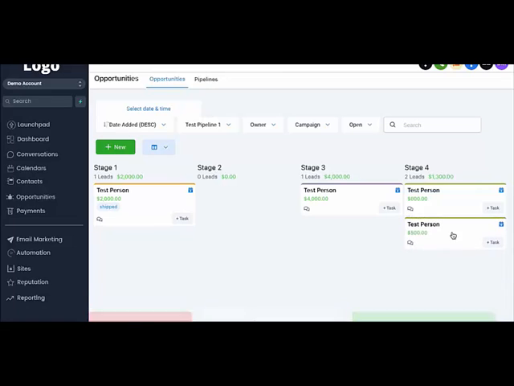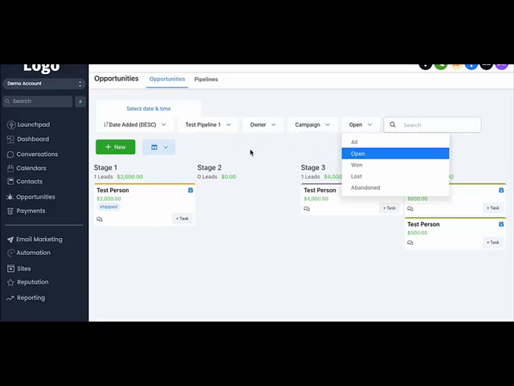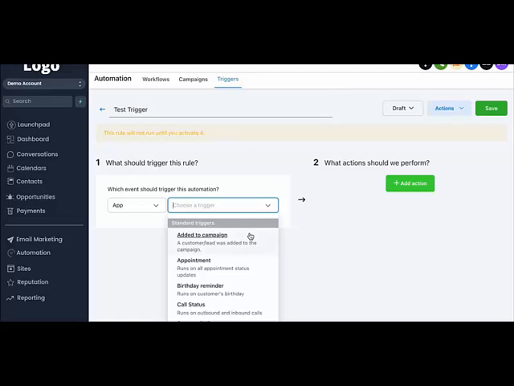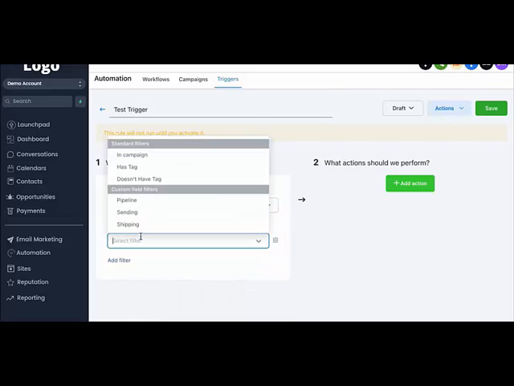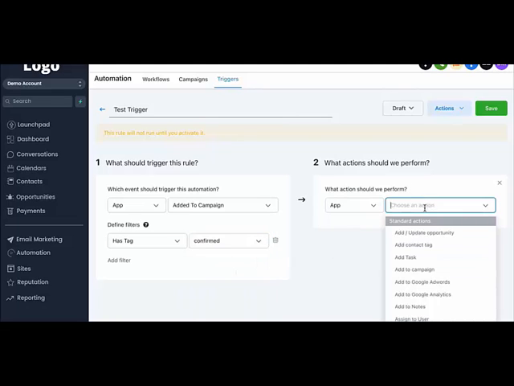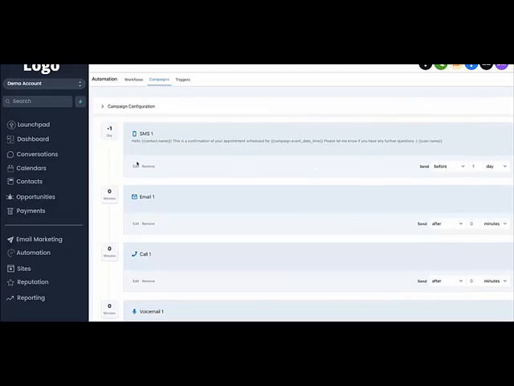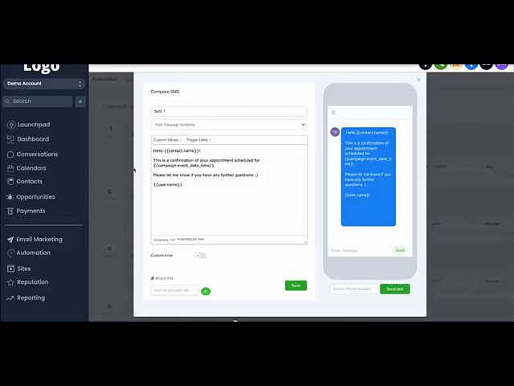Once you've successfully captured leads, you can view their status in the pipeline. As you nurture leads through various tools, such as automations, you will be able to keep track of each lead's journey down the pipeline. Using triggers, you can structure internal actions and processes that are fully automated. Once set up, triggers can easily move opportunities through the pipeline, add leads to campaigns and much more.